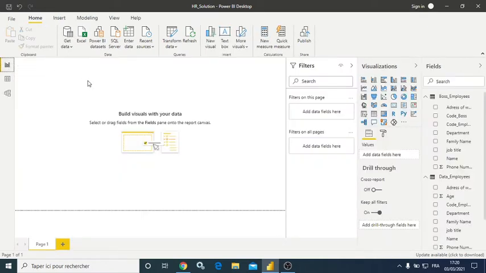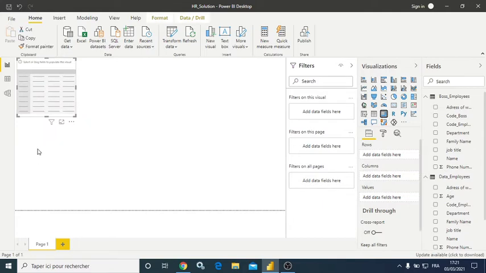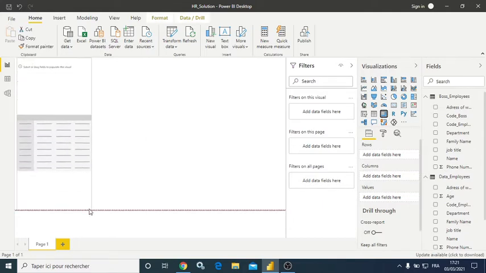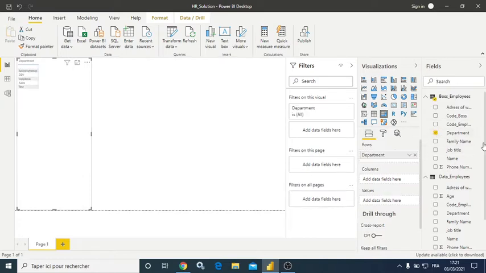So let's start with creating a matrix. Double click. Here we go. We have an empty matrix. I'm going to select first of all the department. As you can see here, we have multiple departments.